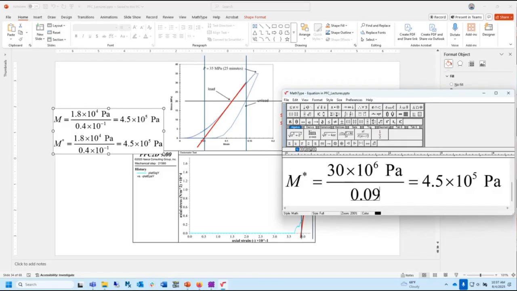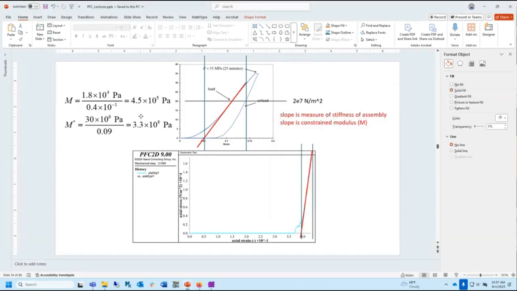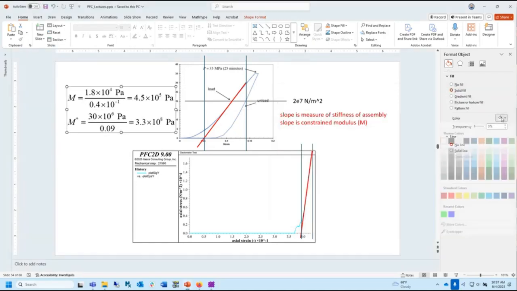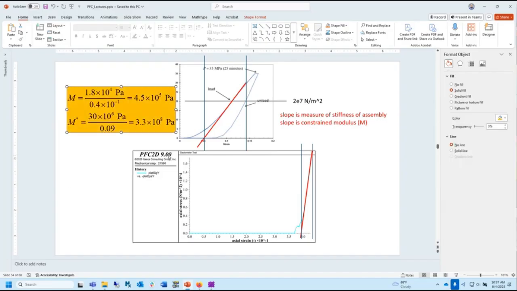So let's run this through the computation machine. I do it as well. Tell me what you get if you get the same thing as me. Yes. 10 to the 8th. 3.3. Yes, I got the same. Okay, 3.3.